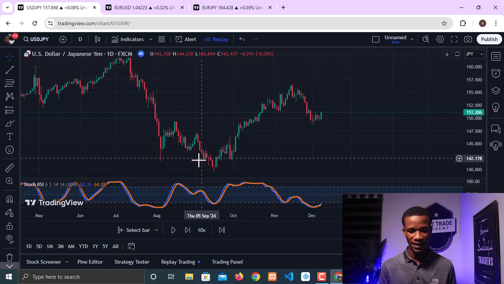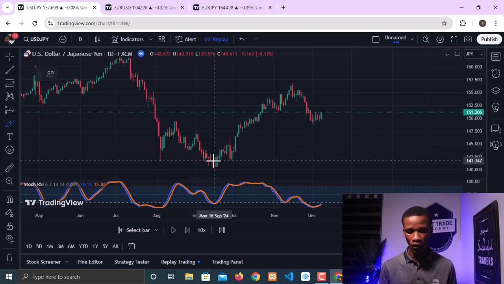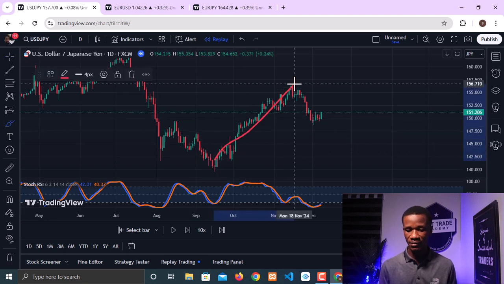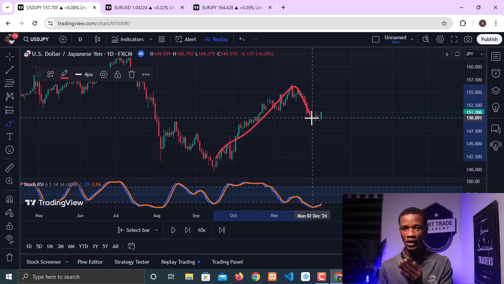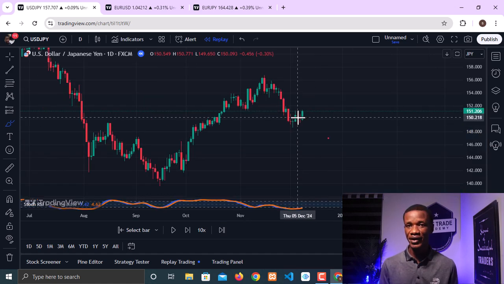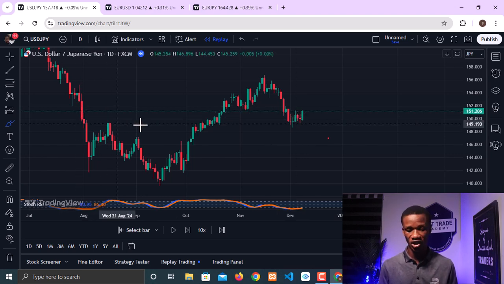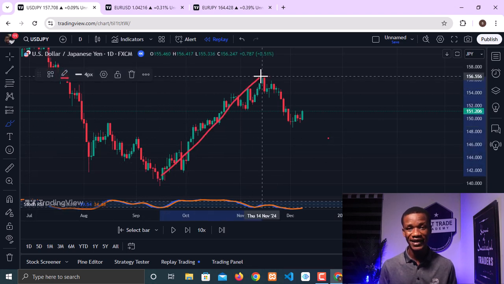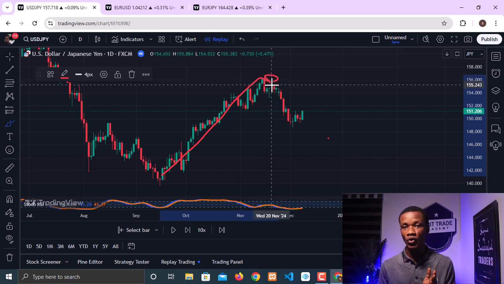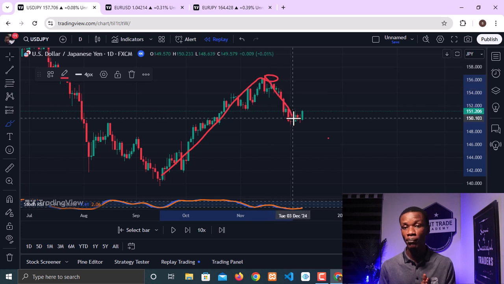If you look at this price chart, the market moves upward from this point, and then we see the market retrace, which means selling pressure is cooling off and the market is going to begin to move upward soon. The first practical example of how to trade pullback is on the USDJPY 1-day chart. The market moves all the way to the upside, and at this point of resistance, buying pressure cools off, which means the market begins to retrace or pull back.